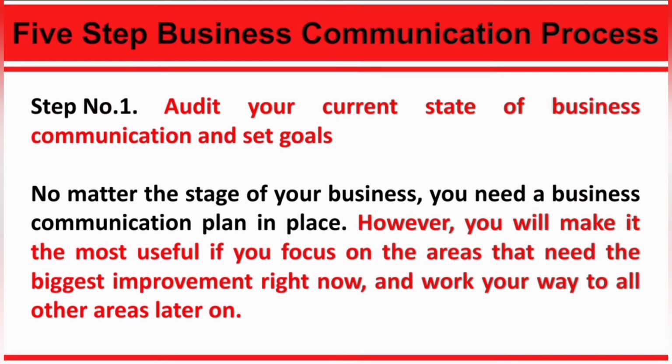5-step business communication process. Step number 1. Audit your current state of business communication and set goals. No matter the stage of your business, you need a business communication plan in place. However, you will make it the most useful if you focus on the areas that need the biggest improvement right now and work your way to all other areas later on.